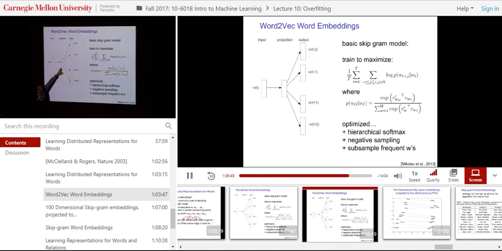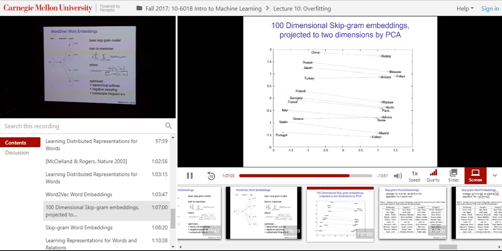And so what you do is you end up learning a hidden representation just like we did for the 838 network that was the autoencoder. And then you can use that representation of the word. How? Well, here's what they found the properties of this had. If they trained a 100-dimensional hidden layer for the words using that network, and then projected that down to 2 dimensions, using, in this case, principal components analysis, which we'll talk about later on in the course, if you don't already know it.